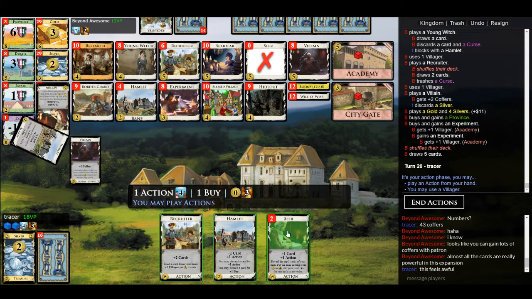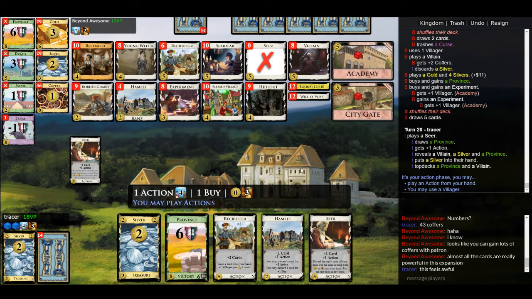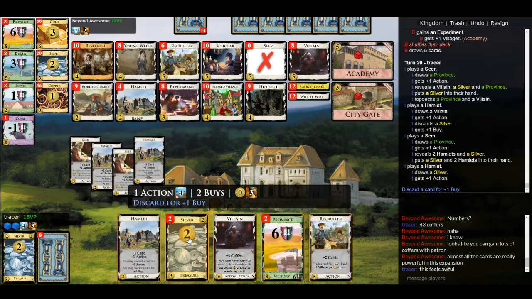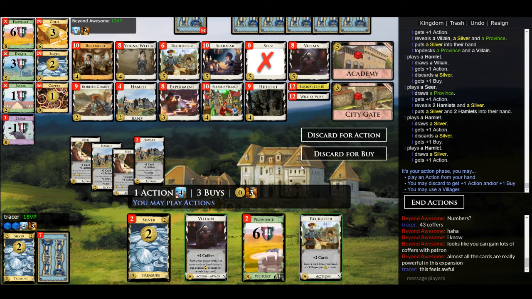The question is going to be, does the young witch get blocked? Two Hamlets. Double here, that's quite safe. I don't know if we can actually do that, but we might think about trashing this Hamlet. Or we're gonna trash a silver.